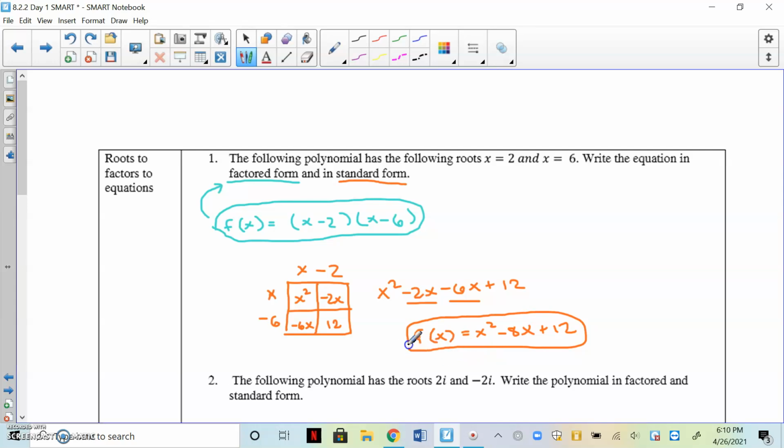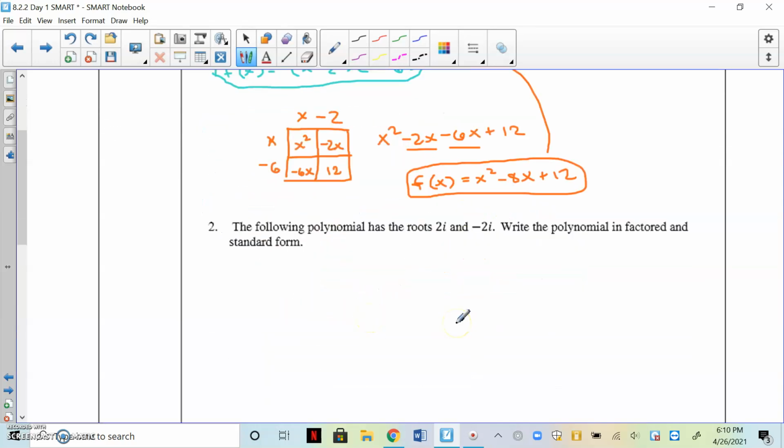All right. So just like we did this with regular roots, we can do this with complex roots as well, and the process really is the same. It's just that now you're involving some i's. So if I told you to come up with a factored form polynomial that has roots of 2i and negative 2i, you'll start the same way. Make your factors. If I have a positive 2i, I should put negative or minus in my parentheses. Negative 2i ends up with a plus 2i in my factor. And that's it for factored form.